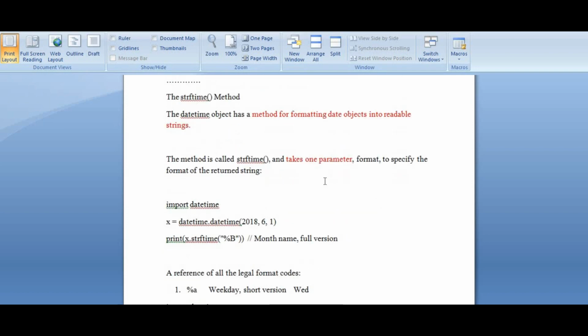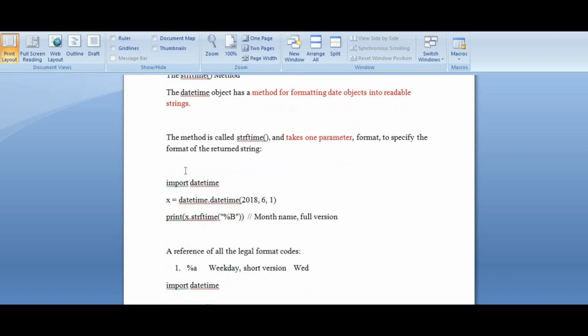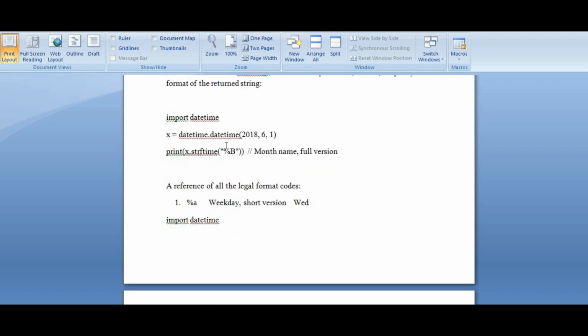So next method is strftime. If you want to get the output in string format, which is the readable format of time, you will use strftime. It will take one parameter, like percent B, percent A, like this it will take. What the parameters are, we will see.